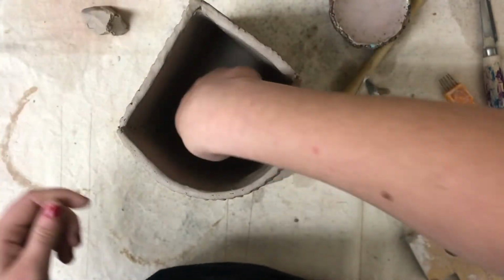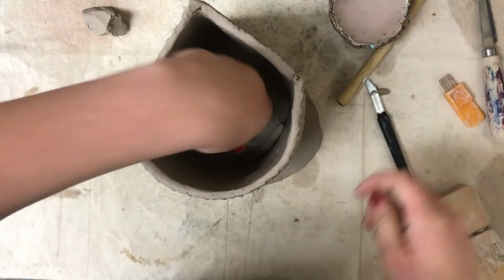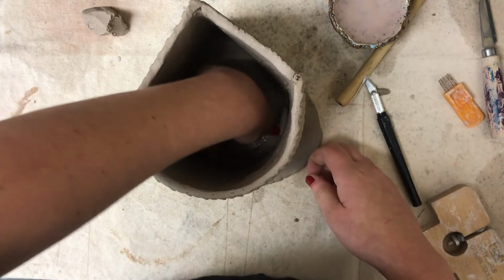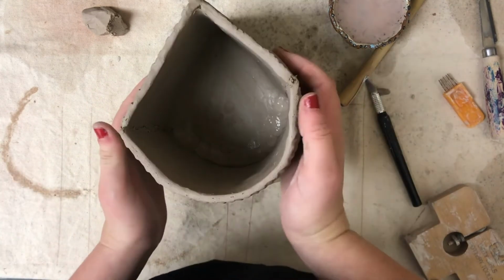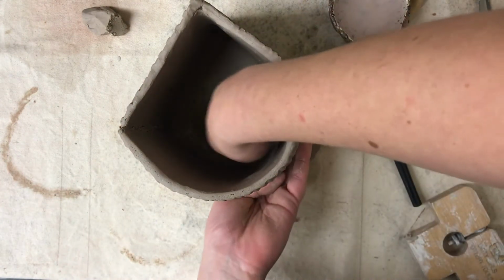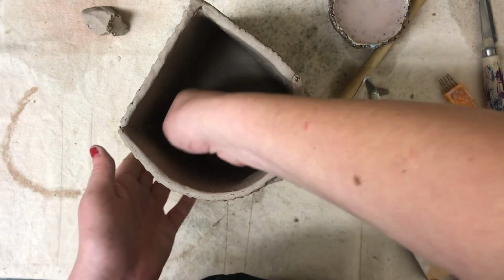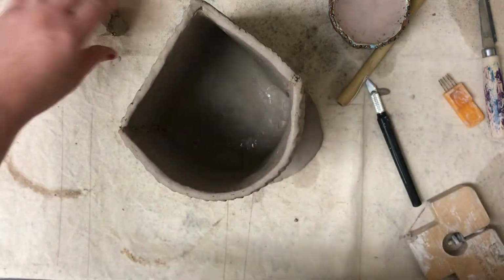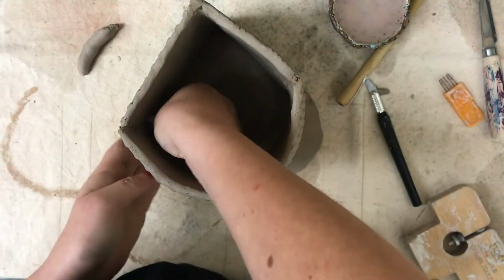So again, we're going to make our coil. It's kind of hard to see on the inside of the vessel, but I'm just pushing this down along this edge so you can see that coil in there. And then I'm going to go back and smooth that out and really blend it with the surface, so the clay thinks it's all one piece. Once I've done that, I'm going to do this on our seams as well.